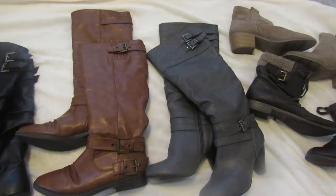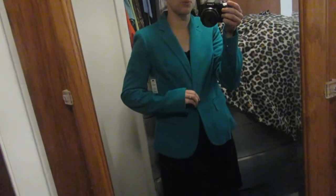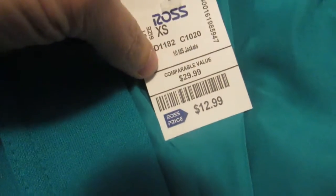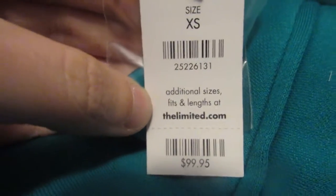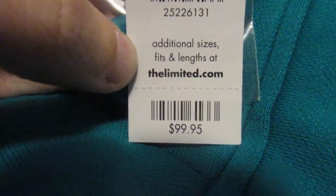Let's start off with this one. I loved this one — it's a blue, like a turquoise teal blazer. Super, super cute. Let me take it off and I will show you the name brand, how much it cost, and etc. We can't really see the name on it, which is really weird. But here's the Ross tag that says $12.99 and it was originally $29.99. But on the tag still attached, it says thelimited.com — it was $99.95 and Mimi only paid $12.99 for it.